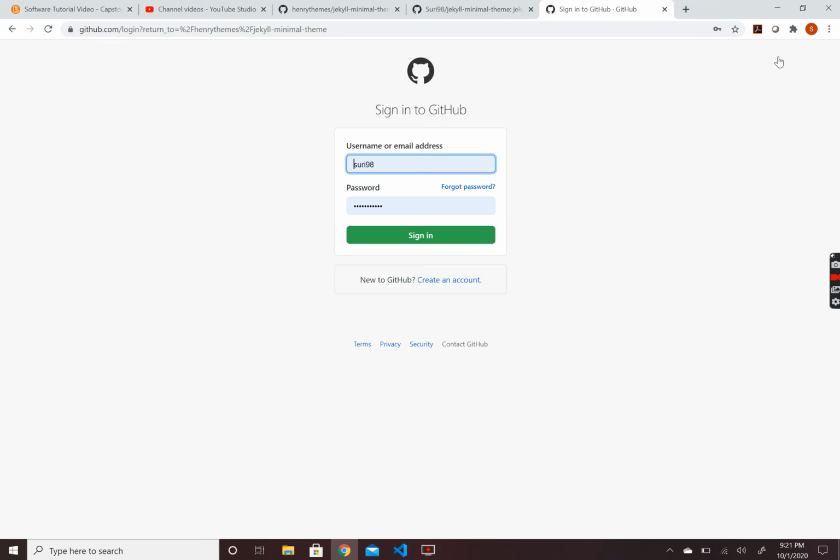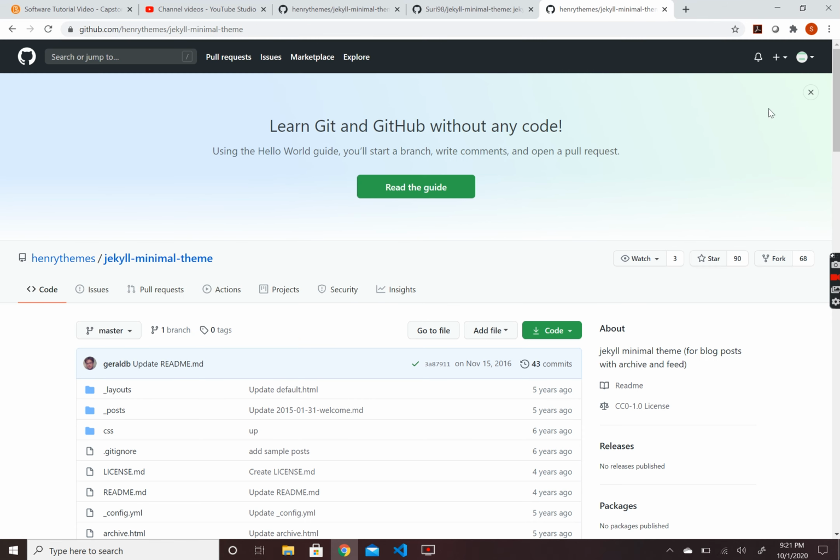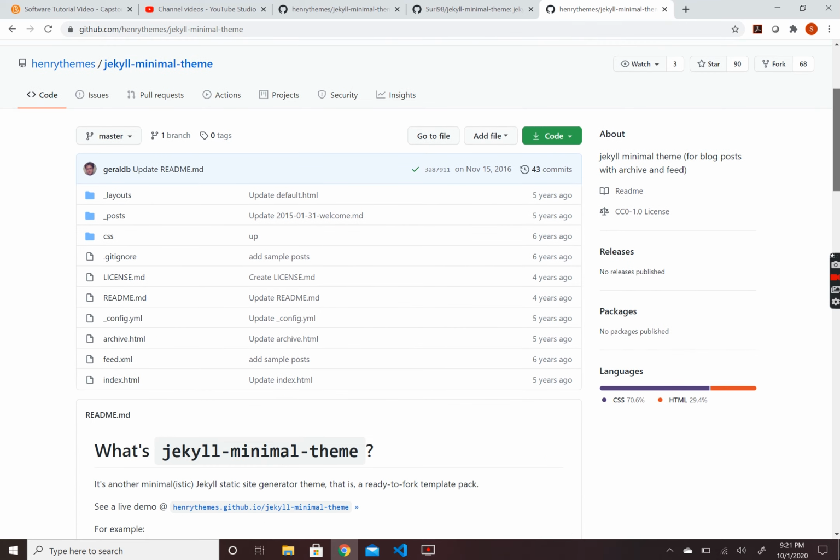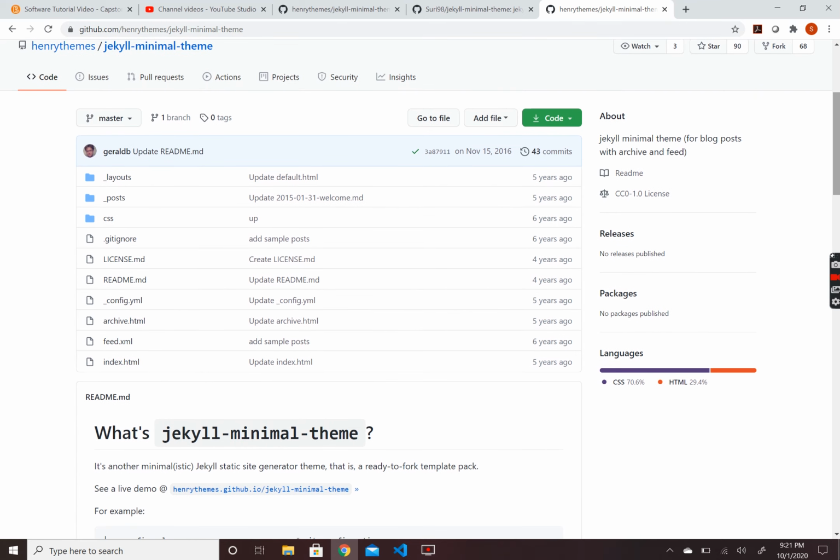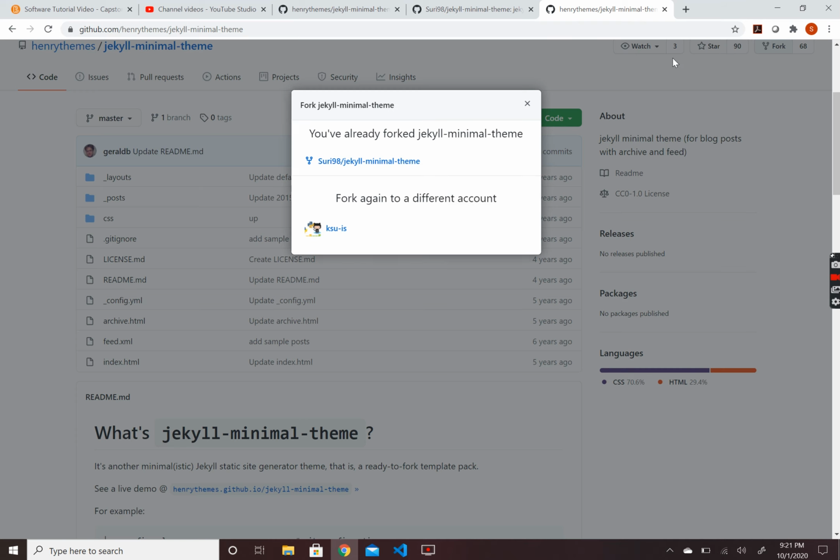Forking a code is essentially, let's sign in one more time. I don't know why it's asking us to sign in again, but here we go. Forking a code is essentially just downloading the code, or copying the code onto your GitHub desktop, okay? So when you click it, it's going to show you which one. I already forked my code previously from trying to film this video, so that's why it's already showing up.